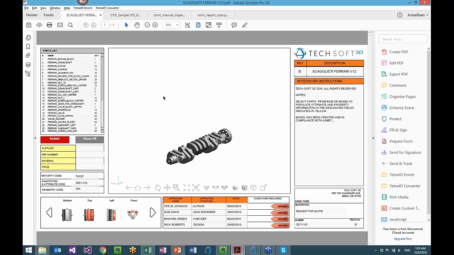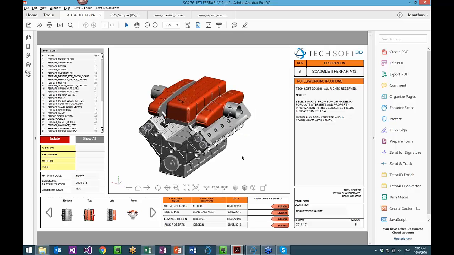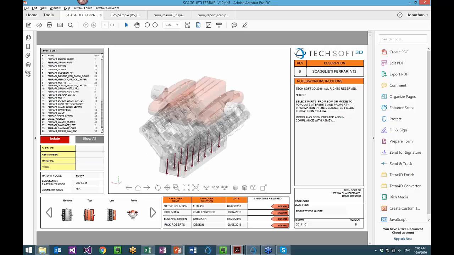And so I have a fully functioning 3D scene graph here in browser that allows me to select on different parts within this assembly. This assembly was read in using Hoops Exchange, and then it would populate this PDF. In addition to being able to select on different parts and get the metadata that's associated with that. So if I select on different parts here, you'll notice the PDF itself changes down here in the bottom left. You'll see as I click on different parts, the supplier, reference number, material, and price for that particular part will change.